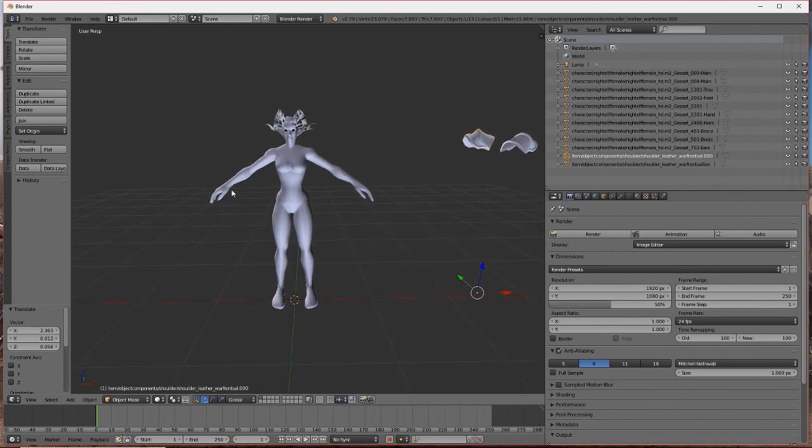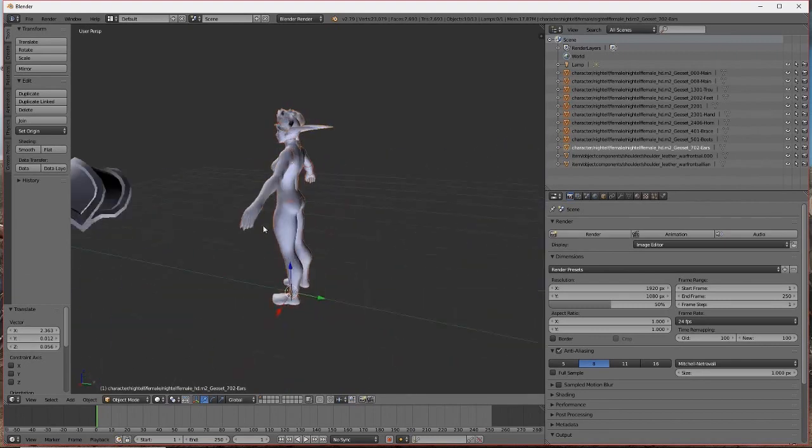So there's a few things we still need to do. She comes in as separate pieces. That's gonna be very irritating for manipulating this model. So we need to actually make her one whole piece. So it's really simple. You just go ahead and click on the pieces while holding the Shift key. So Shift, so everything should be selected. Her ears, I think everything's selected.